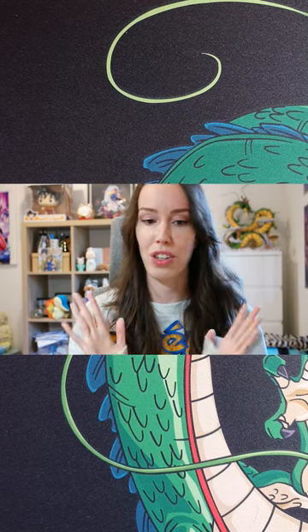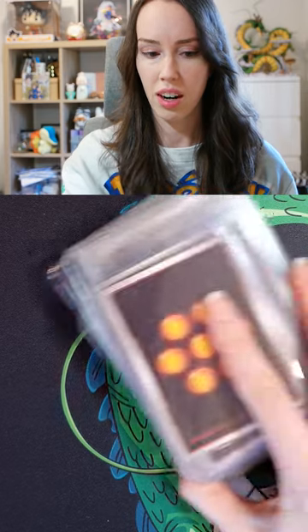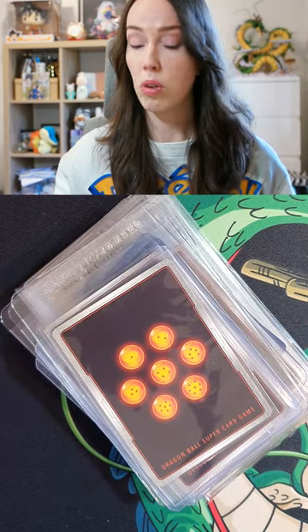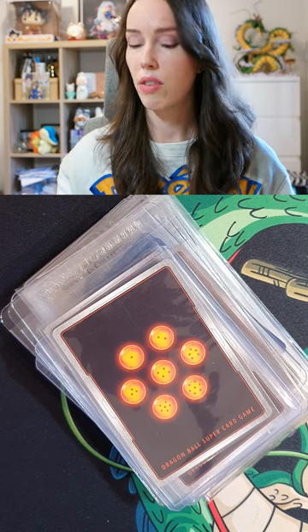I am so excited for this unboxing. I went to my first CollectorCon over the weekend. Before we dive in, let's just take a little moment to pray for my poor wallet who is now deceased and no longer with us. To be honest, the main thing that I really bought from CollectorCon was a bunch of cards. I was on the hunt for some cool figures, but none of them really hit the mark for me.